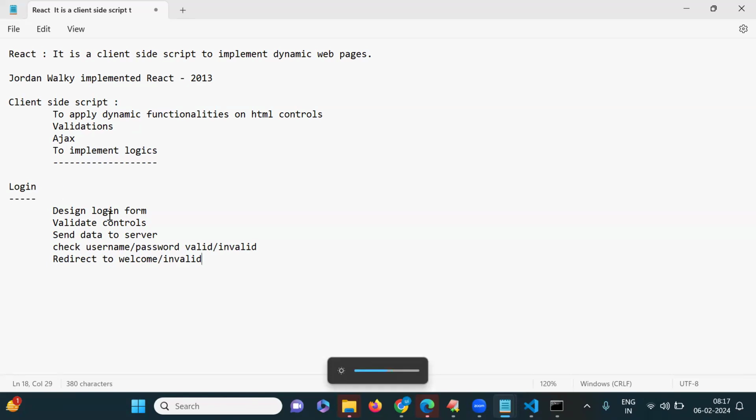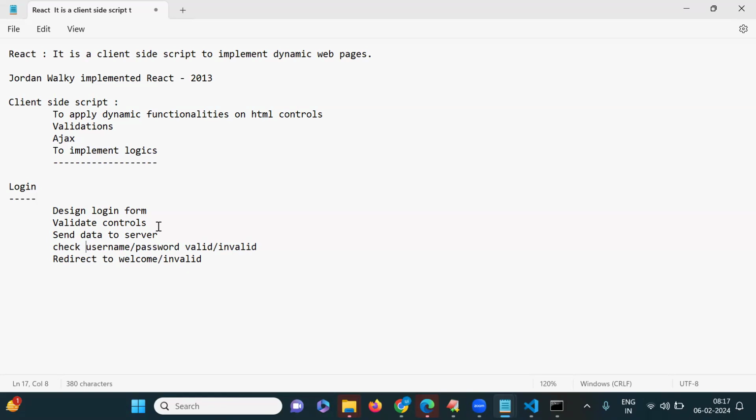First, design the login form. Next, validations. Next, send data to the server. Once the design is completed, we upload the website to the server. Then users will open the website. Many users are opening the website.